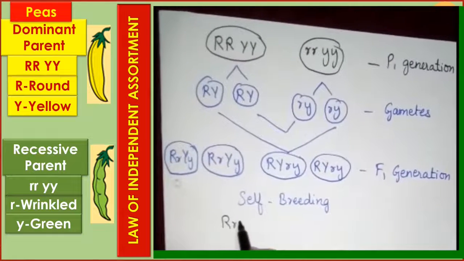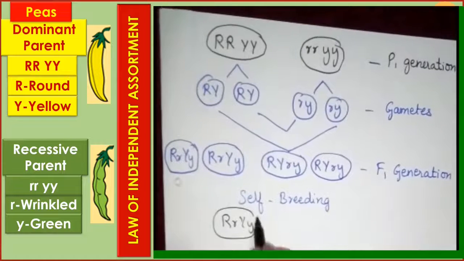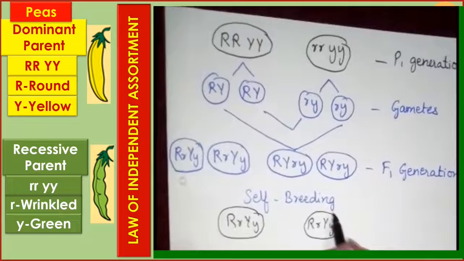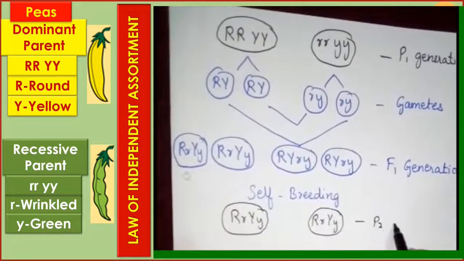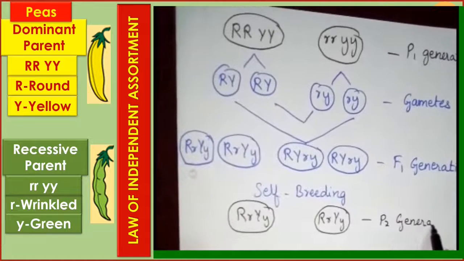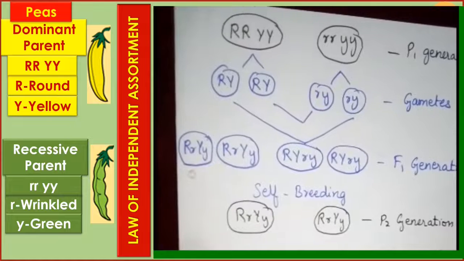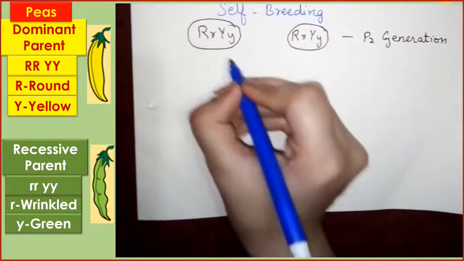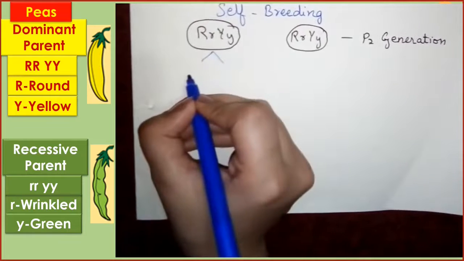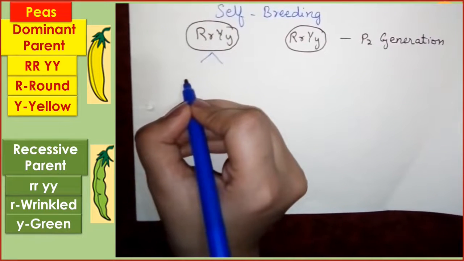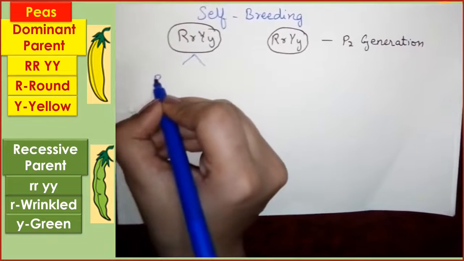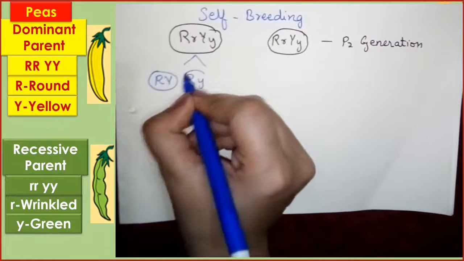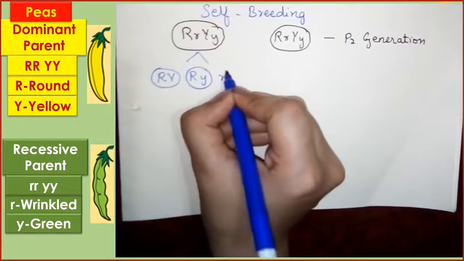Two of the offsprings act as the P2 generation. They make the P2 generation. Then in the same way gametes are formed from these two parents. These gametes will be different from the P1 gametes, because P1 gametes contain only the homozygous character, while P2 gametes contain both dominant and recessive characters.